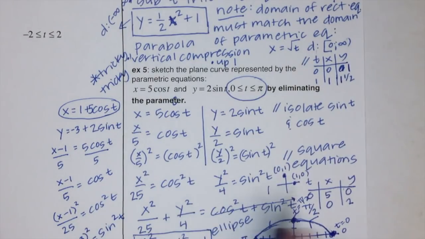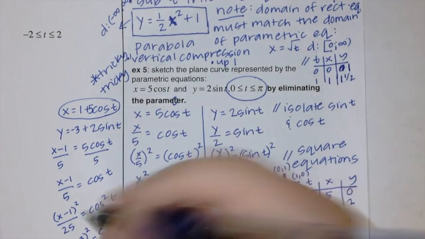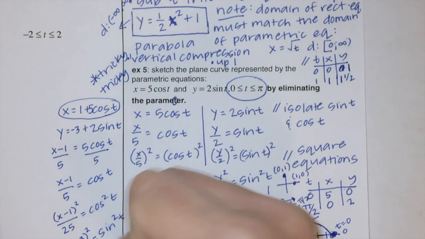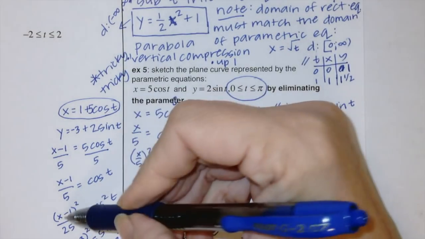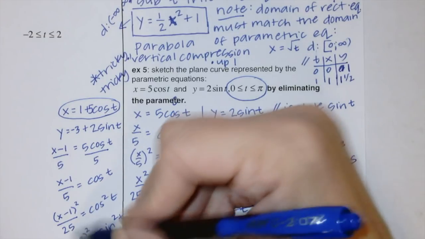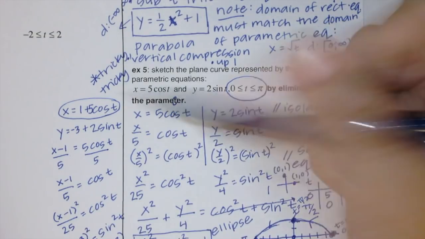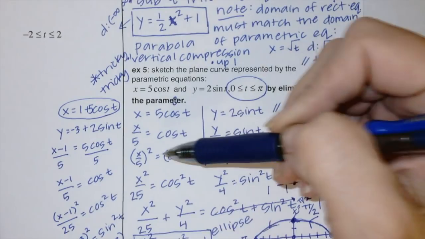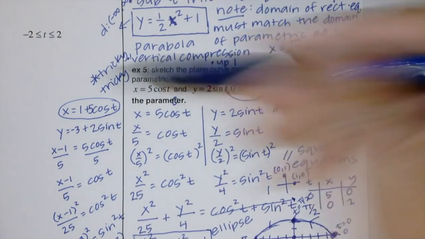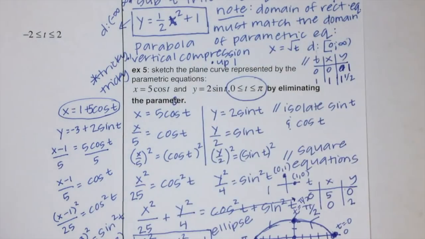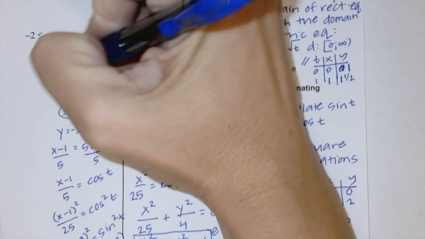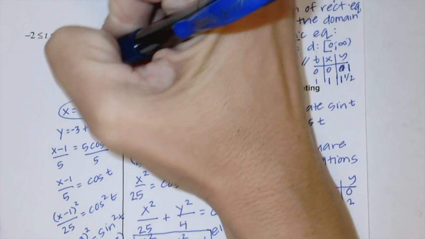And then I would continue with using that Pythagorean identity. And then my center here would be 1, negative 3. Okay, 1, negative 3 from that right there. And then I would go 5 in the x direction from my center, not from the origin, and 2 in the y direction. So that one you might see on your test, so make sure you study this.